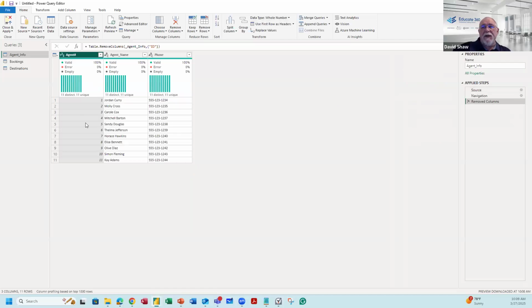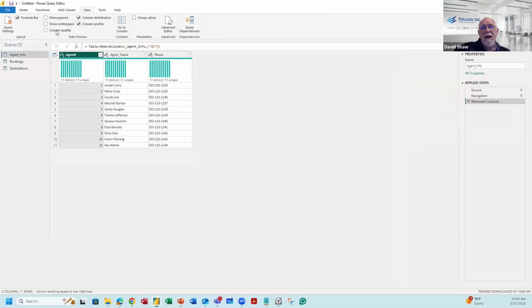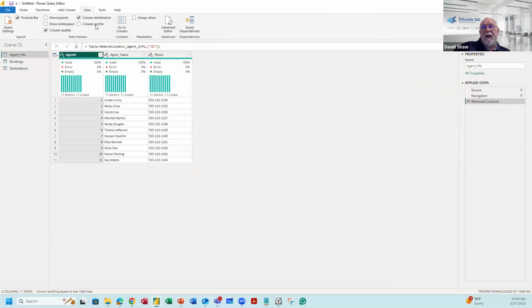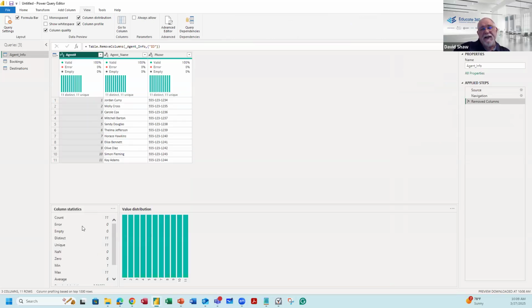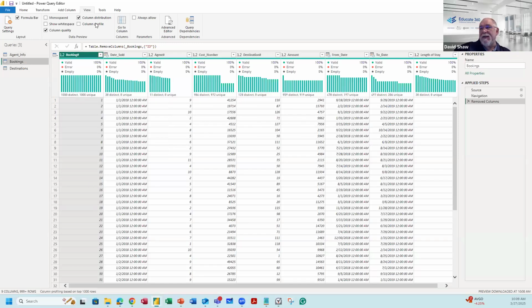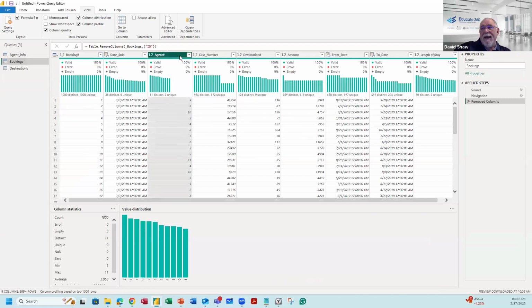All right. And you'll notice I've got some extra columns selected. This is things that we do in shaping just to check the data, check the column quality, check the column distribution, and also check the column profile that shows me statistics and how the values are distributed throughout this particular table. And so again, I'm going to do that and pop that up. And that particular column, there's that one, 11 distinct agents, 0 unique. They're not listed one time, so it just lets me know a little bit about this data.